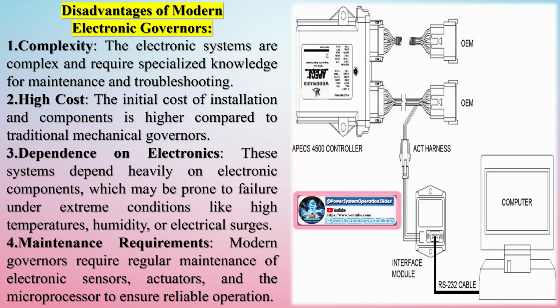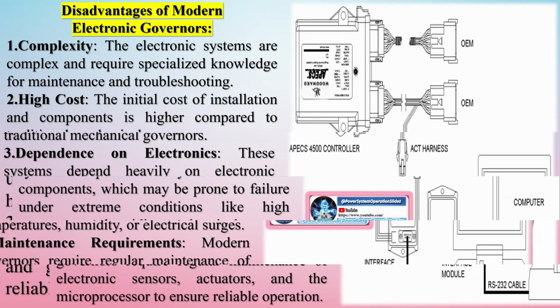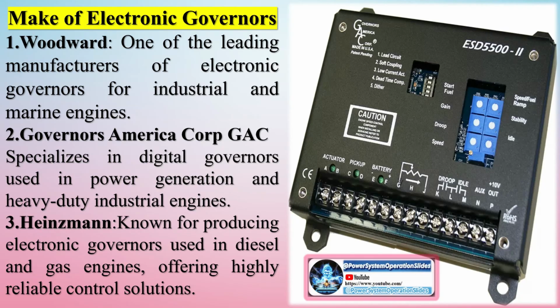In automatic generation control, AGC, the modern power governor plays a pivotal role in dynamically regulating the output of generators to maintain grid stability, especially in large interconnected power systems. AGC is responsible for managing the balance between electricity supply and demand in real time by adjusting the generation from multiple power plants to ensure that the system frequency remains within a defined range, typically around 50 Hz or 60 Hz, depending on the region.